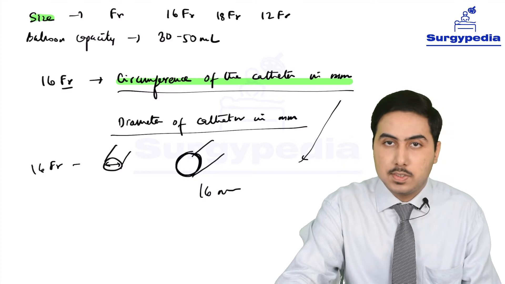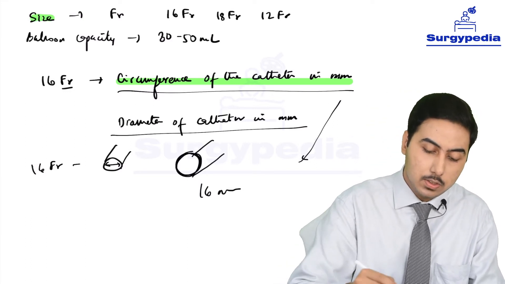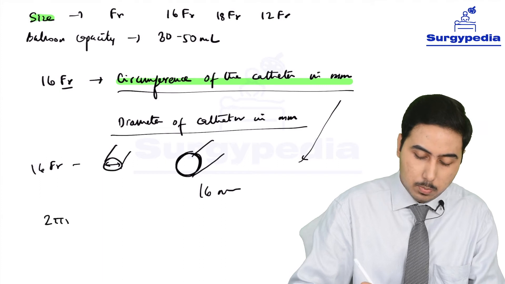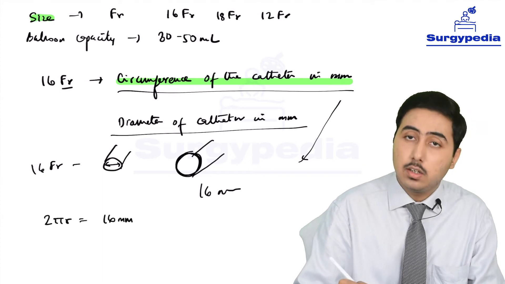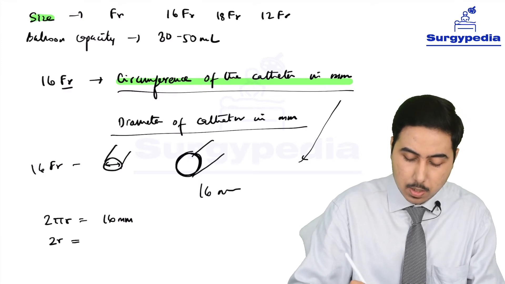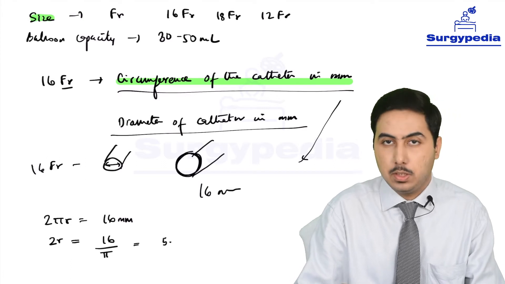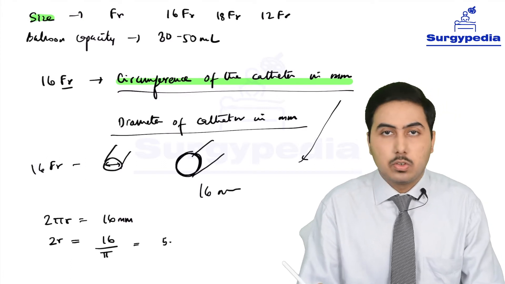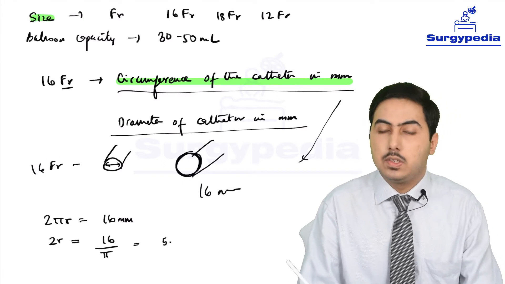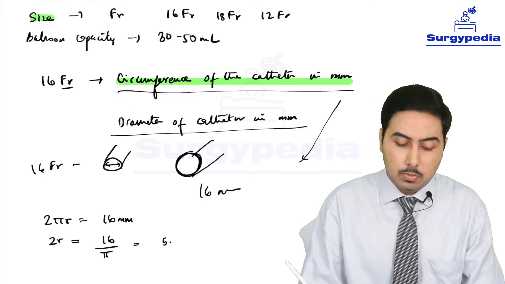Personally, I think it is the circumference, because this is the French unit. I have searched many books and topics on the internet and concluded that it is likely the circumference of the catheter in millimeters, not the diameter. If you answer circumference and an examiner asks for the diameter, you calculate it: circumference is 2πr, so if circumference is 16 mm, then diameter equals 16 divided by π (approximately 3.14), giving roughly 5 point something mm. Clarify this with your professors — I would personally go with circumference.